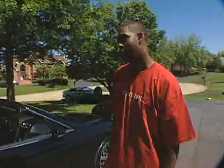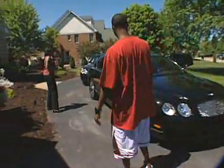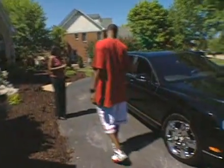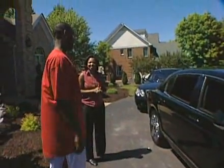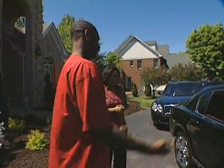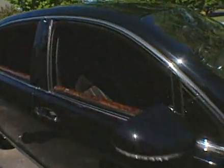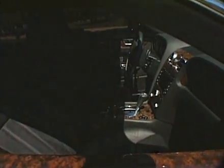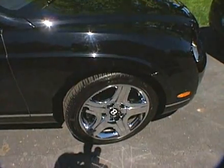Now, what's your homeboy's favorite car? Like, what's the car they always like, Larry, if we're going out, we're rolling in this one? Which one is that? This one right here, the Spur. We can slide to this one because that's just a little longer version of the drop top. Now, this is my favorite, as well as my friends'. Just because of the ride. I mean, we can all get in here. We can get 5 people if we wanted to, but we usually tend to ride 3 people in a car. Smooth ride. These are Bentley wheels, but I got them chromed out, with the chrome and interior, and this is a winner right here.